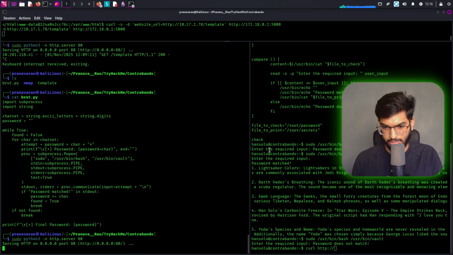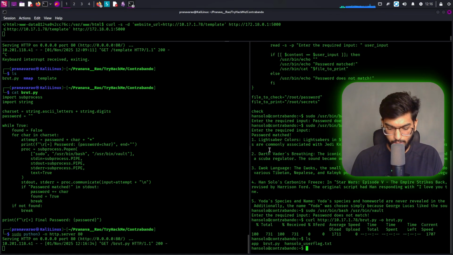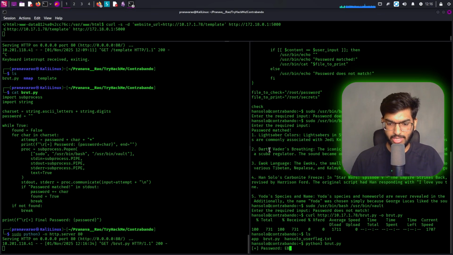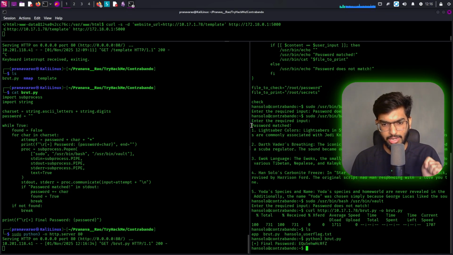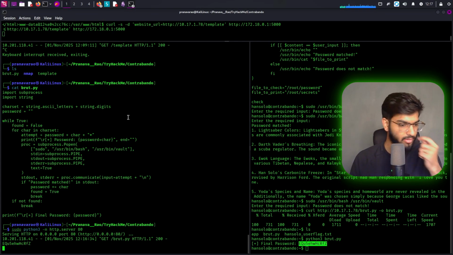Paste it in here. Then call brute.py and save the output as brute.py itself. Pressing enter, we get the file here. So all that we have to do is say python3 brute.py and press enter. That's going to try brute forcing all the passwords that it could get till it reaches the point password matched. So we get the password here. Let's copy the password and save it somewhere safe. Yes, I've saved it in that terminal there.